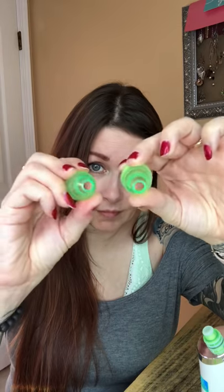Then we have the 2 smaller circles. The larger of the 2 you would use on a blemish, like a pimple that's already, I know it's gross, nobody wants to talk about it, but we all get pimples. You would want to use that on a pimple that's sort of already come to a head or is close to it, and avoid picking and adding bacteria and all that to your face. Before you do this, I highly recommend doing a cleansing or even just a steaming to really open up your pores, because that's going to help this work a lot faster.